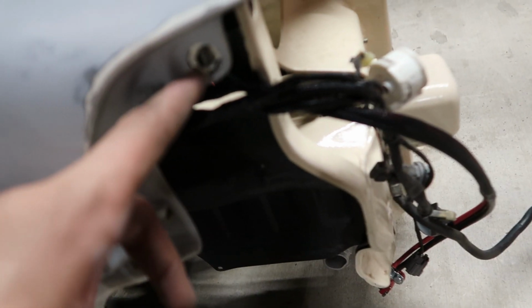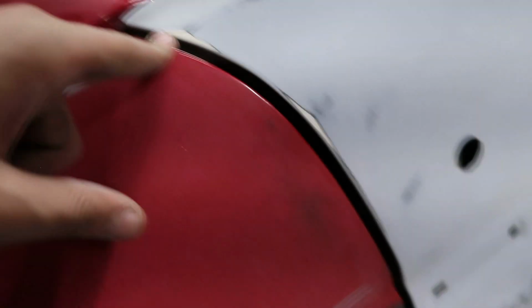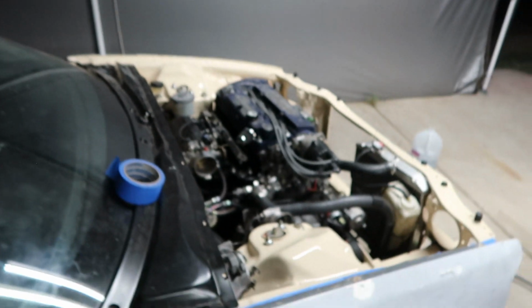Alrighty, so let's go ahead and count. We got 1, 2, 3, 4, and if you open this door, there's gonna be 1 right here, 5, and then there's gonna be 1 down here, 6. So then that means we need 12 10s in order to put both these fenders on. So let's go get those.